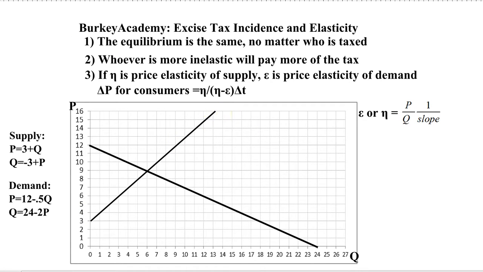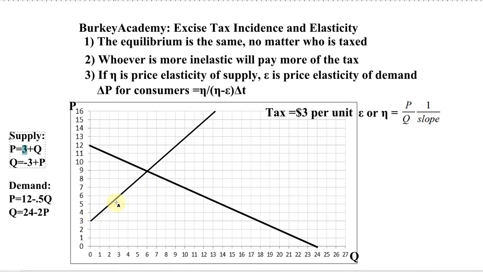And what we're going to do is add in a $3 per unit tax. So let me type that here. We're going to put on a $3 per unit tax here on the producer to start with. What does that look like? Well, all you do is add in the $3 to the y-intercept of the inverse supply function.